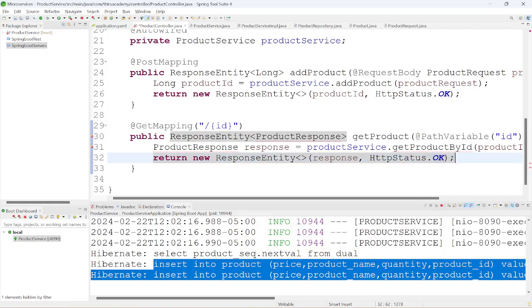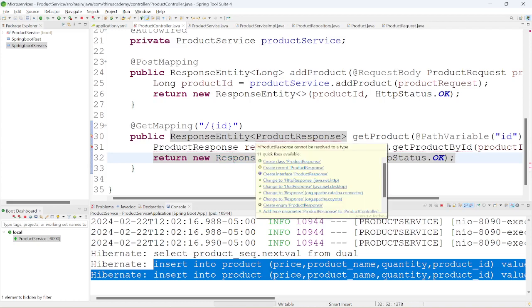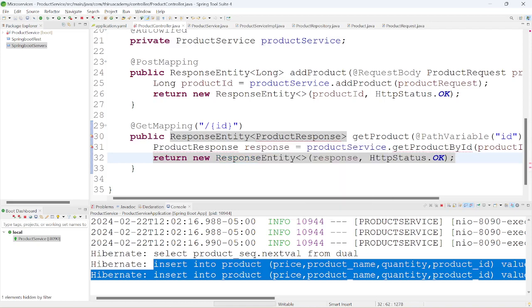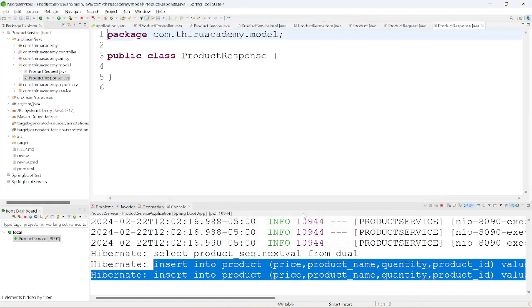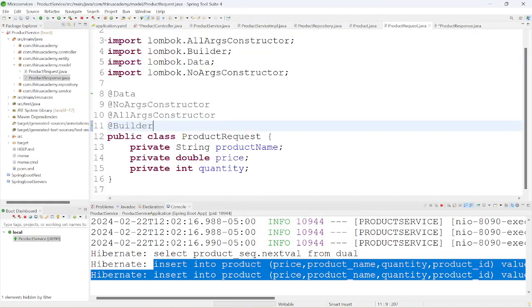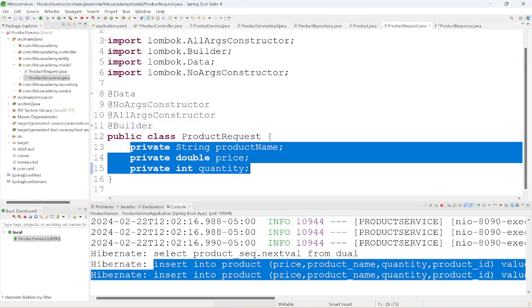Yes, fine. Here we don't have any ProductResponse class. We need to create the ProductResponse class in the model package, not in controller. Model. Yeah, fine. Whatever fields we have provided in ProductRequest, the same fields I am taking.